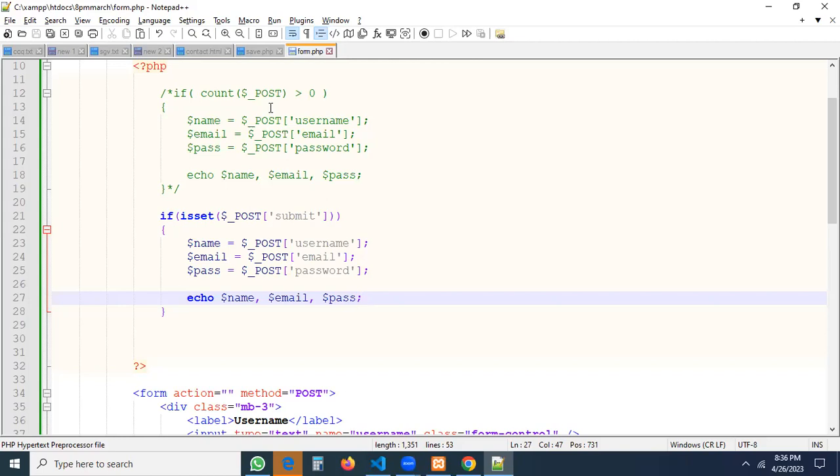From now on, however many forms I'm going to create, every form we will do in the same page only. We don't want to create one HTML file and one PHP file for each. This is a good practice to always follow. Otherwise, unnecessarily, a lot of files are created and the file size increases. For every form creating a PHP file becomes a big burden to us.